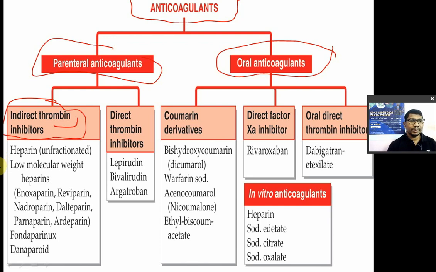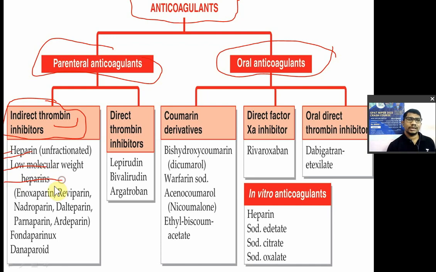For example, heparin. Heparin is a natural anticoagulant found in your liver, also in your GIT, and also in your lungs. Heparin is the most acidic compound, a natural anticoagulant found in your body. Its molecular weight is around 10 to 20,000 Dalton. Now this is native heparin or normal heparin. Now low molecular weight heparin.